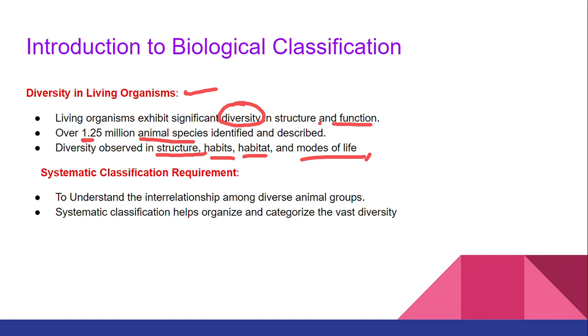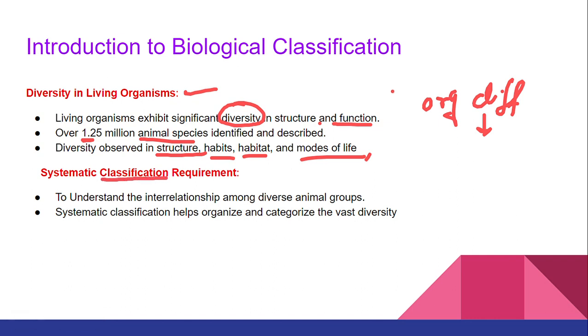Different organisms are present. So, obviously, when the organism is different, mode of life could be different, habitat could be different, structure can be different, mode of reproduction can be different, nutrition can be different, right? So all these things we are going to study. How do we study all these things? Is it possible for us to study these many species? No, it is way too impossible until and unless we classify it.